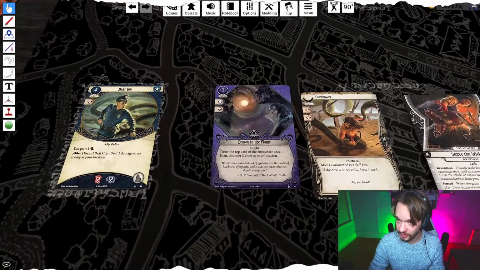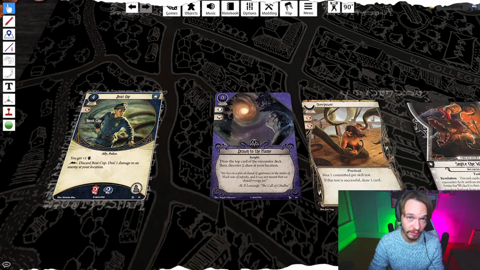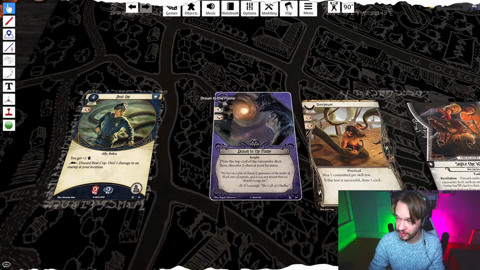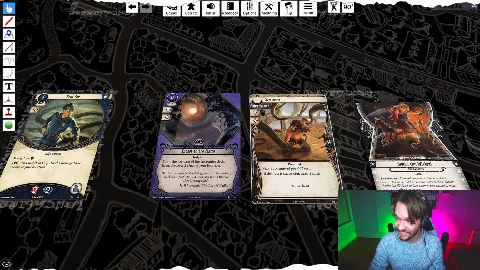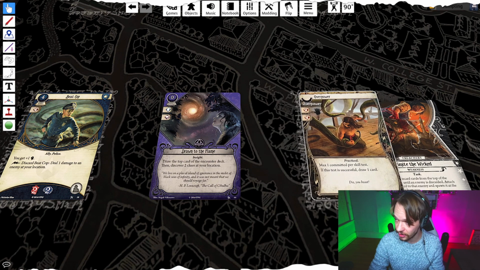So, we talk about assets, you pay the cost, they get put in front of you permanently. You have events, you pay the cost, you do the effect, and then they get discarded. And then the next card you have, which makes up your deck, is going to be skill cards, which says, again, up here in the top left. But as you can tell, skill cards do not have a cost.